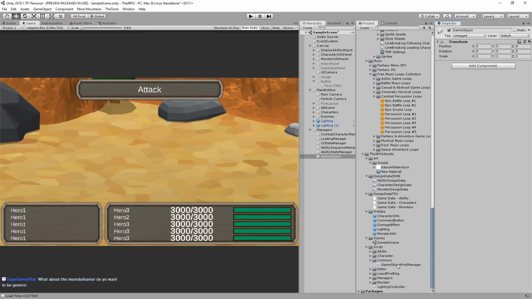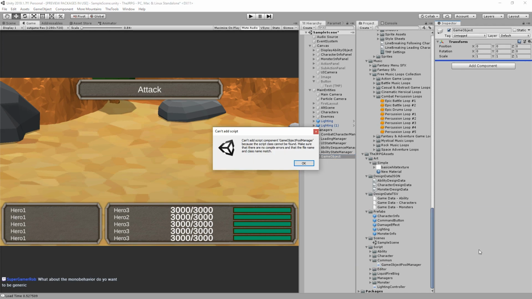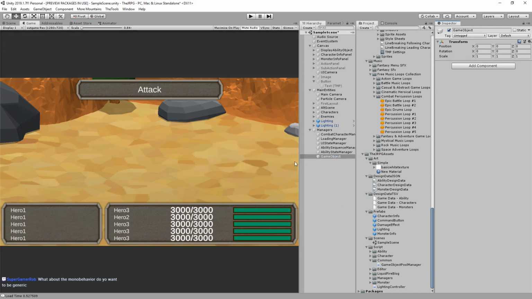Because if we do it this way, if I make it a basic singleton, it means that every single game object that we want to create has to be hard-coded somewhere. Whereas if we can get it so that the game object pool manager can be on a mono behavior, we can just add more game object pools to the scene with the prefab that we want to access.